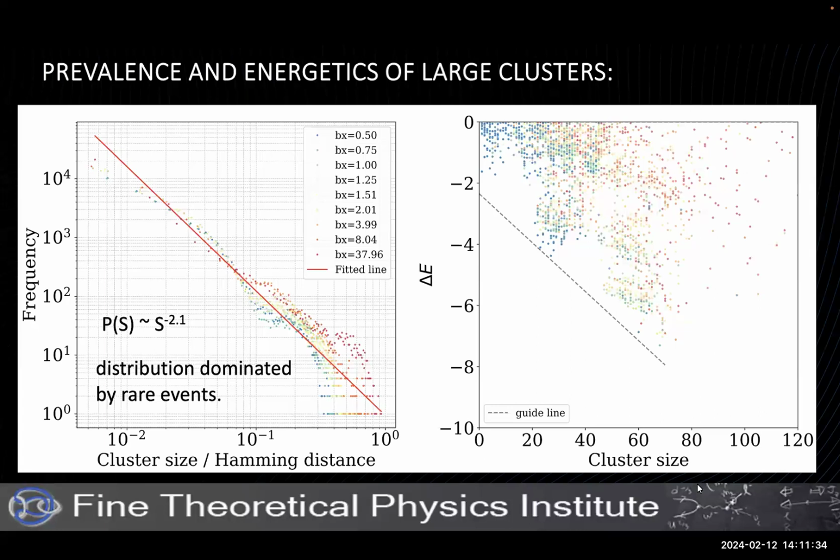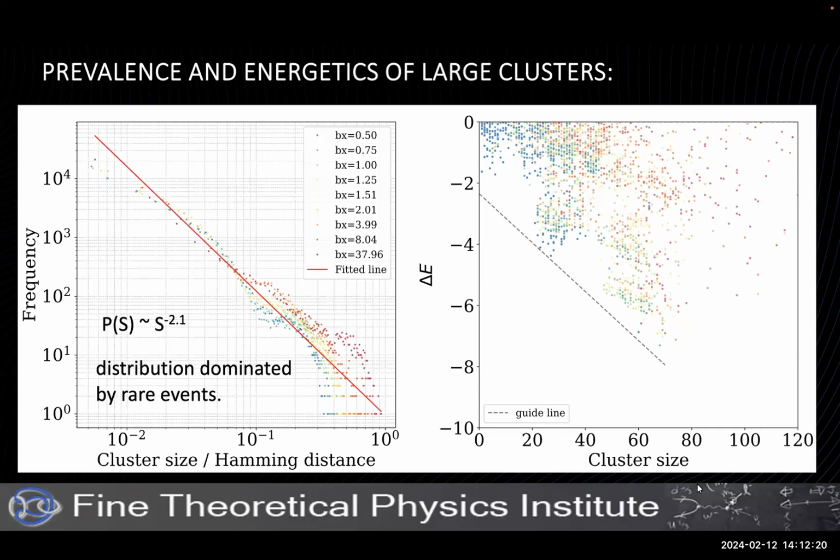So this is a cluster size normalized to the total Hamming distance, namely if it is 1, that means that all flipped spins belong to one and the same cluster. If it's, I don't know, 1/2, then it means that this cluster takes half of all flipped spins. Okay, and we have pretty big statistics and plot all those, and it follows a power law distribution, namely it's almost -2 power. So like a Lorentzian distribution, that's the probability to find a cluster of a given normalized size.